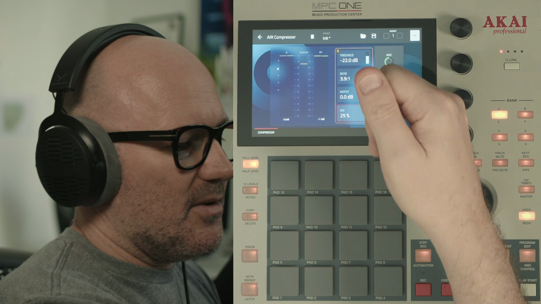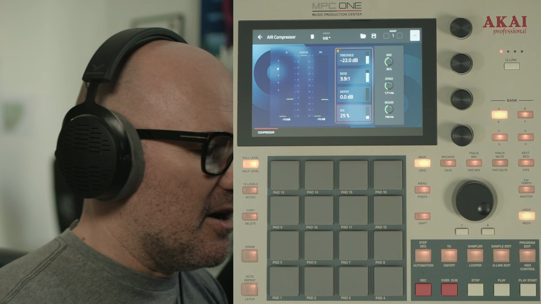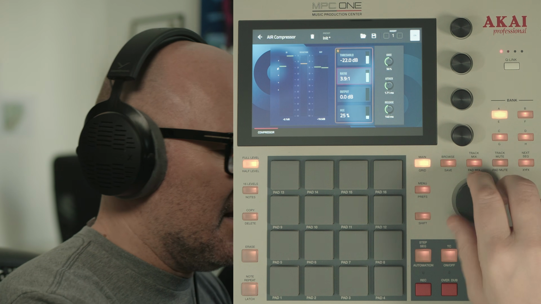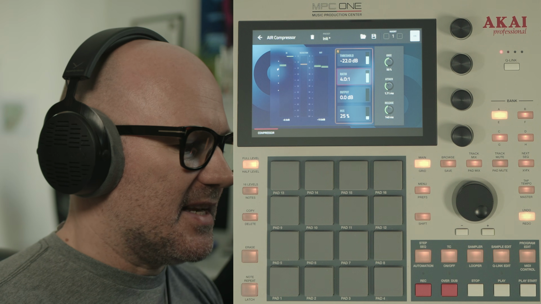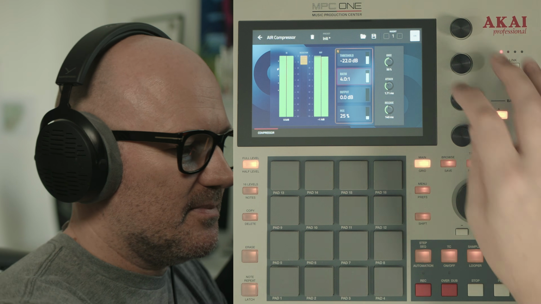So you can see there that with the way that I've got it set up, I am kind of over compressing it. 3 to 1 or 4 to 1 maybe, like a DBX 160, over compressing it and then mixing that over compressed signal in with the original dry signal.